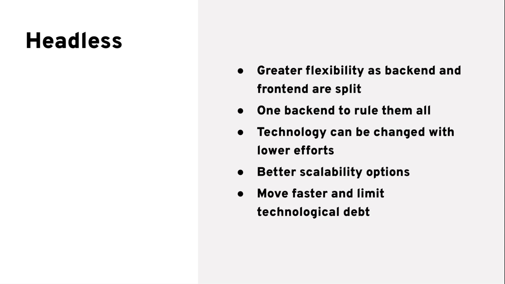This split requires a lower effort when a technology needs to be replaced. The scalability also gets more granular as you can scale either the front end or the back end, depending on where the load is happening. Ultimately, this architecture permits to move faster and reduce possible technological debt.